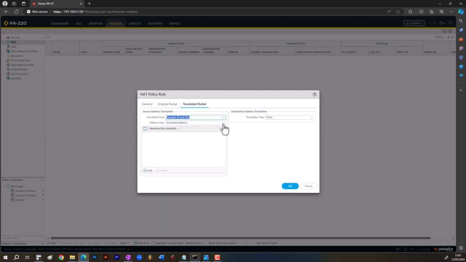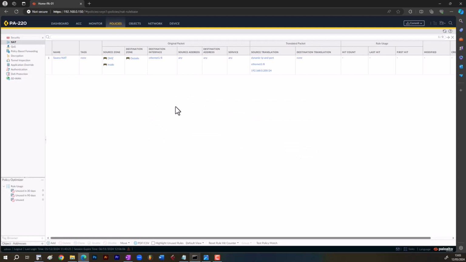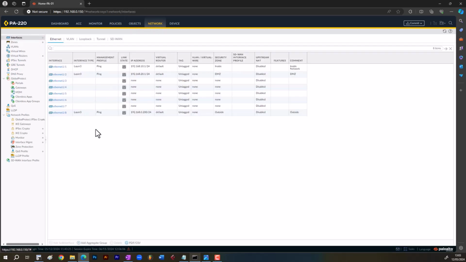So in a way you can say it's a PAT to an interface IP, 1/8, and this is the IP we're going to use for NATing. And yes, so now we have all the required configuration. Once we commit this and plug in our device, let's say on DMZ or inside, and obviously this goes to our router, once these interfaces are up, it will flow the traffic.